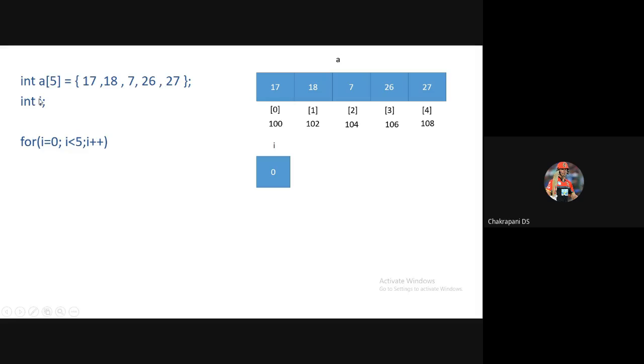Now observe here, I have declared a variable called I. Within the for loop, I am going to write i = 0, so automatically 0 will be stored within the memory block here. I'll tell you why we are storing i = 0. Then I'm writing i < 5. I hope you people know why we are writing this condition. I'll tell you that also soon. Then i++. So this is the first part of the for loop.